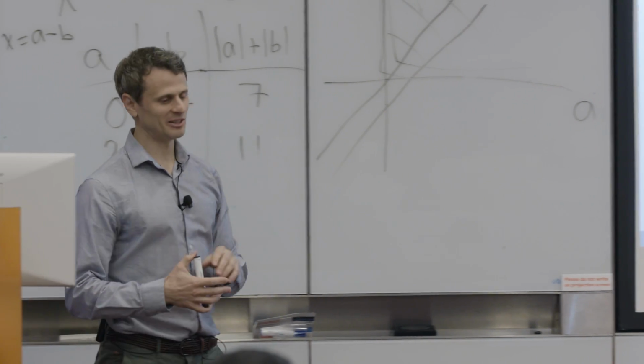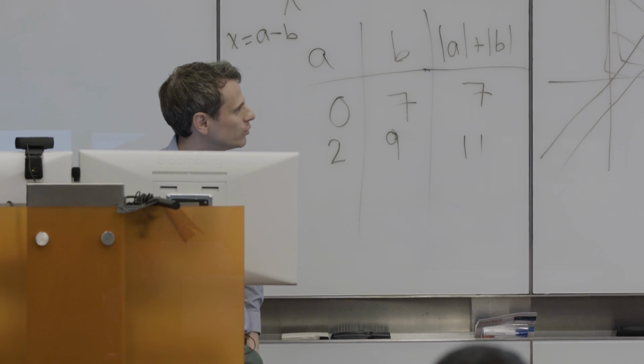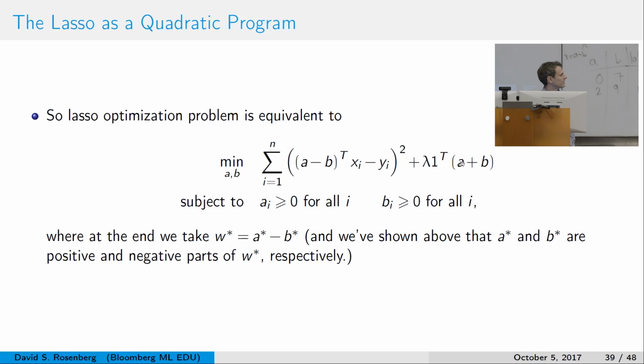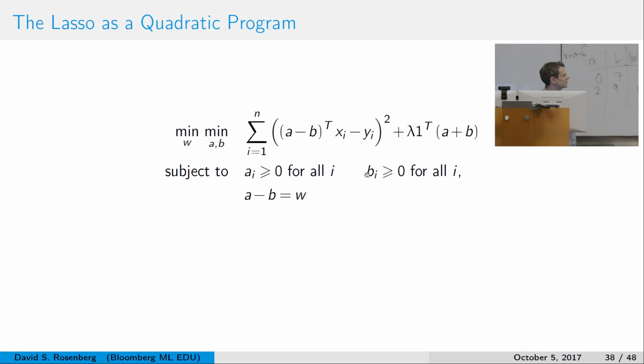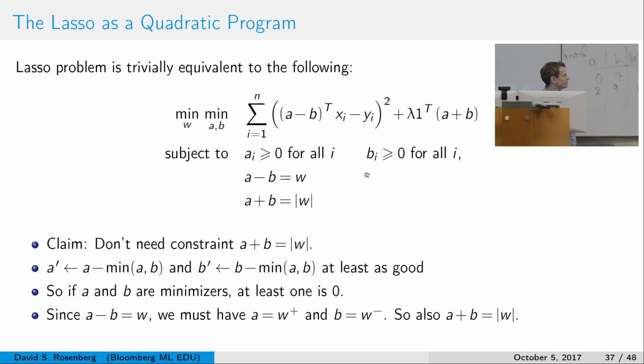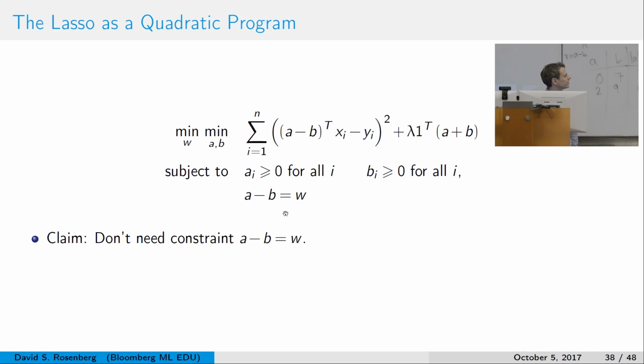Well, you can't see it clearly from here, but it is true because of this penalty, because we're penalizing A plus B. And note the values of A and B only show up in terms of their difference and in terms of their sum. So when we went from here to here, we guaranteed that A plus B is the absolute value of W, and in the process, we showed that one of them must be 0. But we can argue it again from here. Suppose neither is 0, as you say. A is 2 and B is 3. I claim if you subtract 2 from each of those, then A becomes 0 and B becomes 1, and the difference doesn't change at all. And so the objective value has only improved. So it will never find something with two non-zeros.